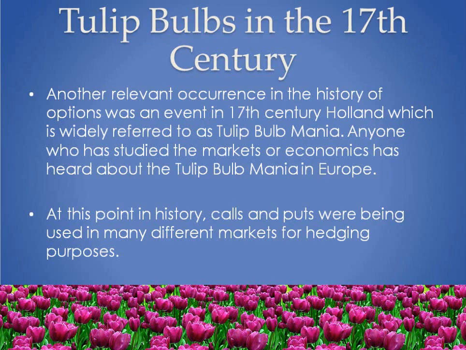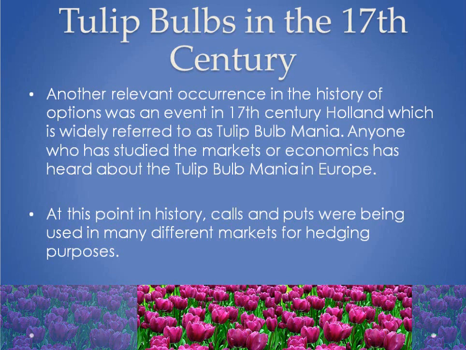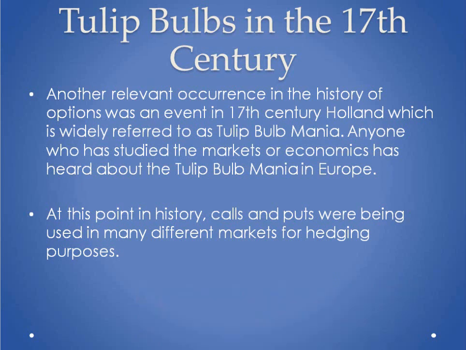And as we all know, when buyers start to disappear and the prices begin to plummet, many of those that had risked everything, some of these farmers put up their houses, took all their savings, put it into the market, were completely wiped out. Ordinary people had lost all of their money and their homes, which caused the Dutch economy, as we all know, to go into a recession.